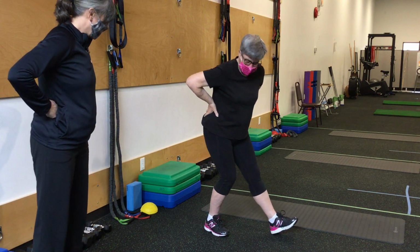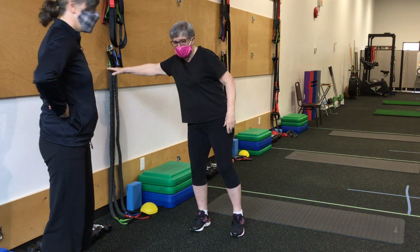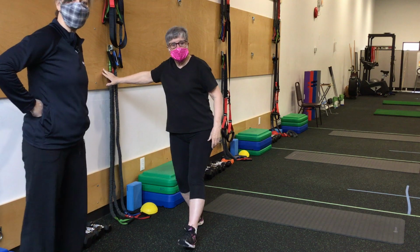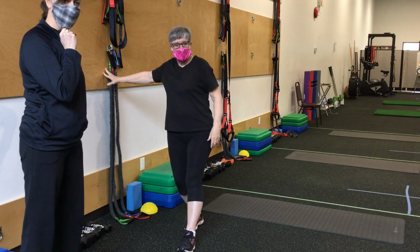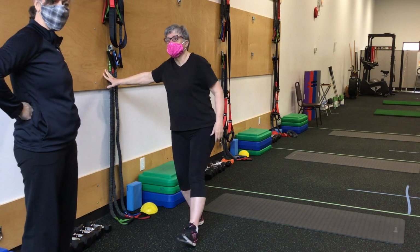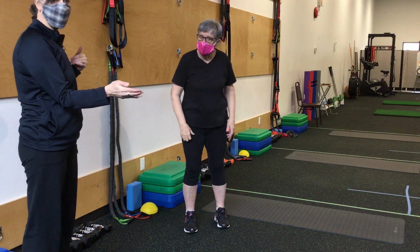I guess you could do it touching the wall. Yeah, you could do it on the wall as well, if you're finding you're wobbling around, absolutely. Don't make this so crazy on yourself that you're going to fall and hurt something. Don't do that. So a few toe taps, and then she's going to switch legs.